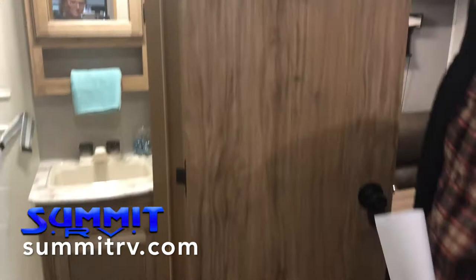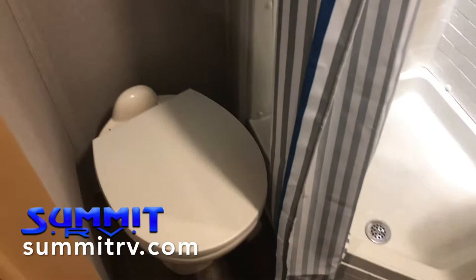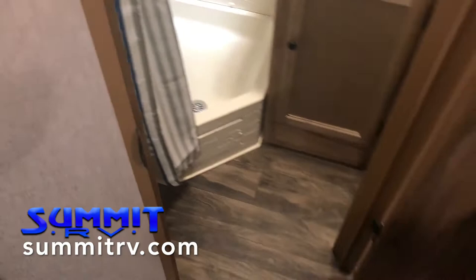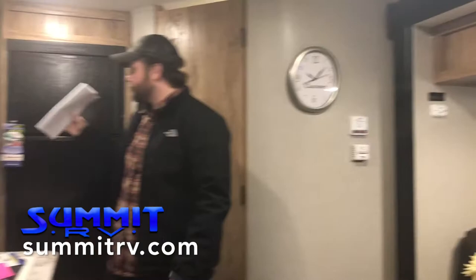Let's take a look at this bathroom — look at the size of that. We've got a corner stand-up shower there, no tub. A lot of folks are saying they don't want a tub anymore, and if this is just a couple of adults, there's really no need for it. Down below, we've got a porcelain toilet instead of plastic. The porcelain doesn't hold onto stains or smells, it's going to last a lot longer than its plastic counterpart, plus it feels more residential. I've also got a nice medicine cabinet in here for all my toiletries, and down below the sink, plenty of space for towels.